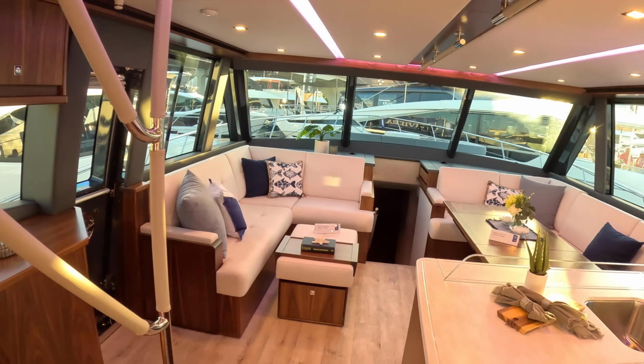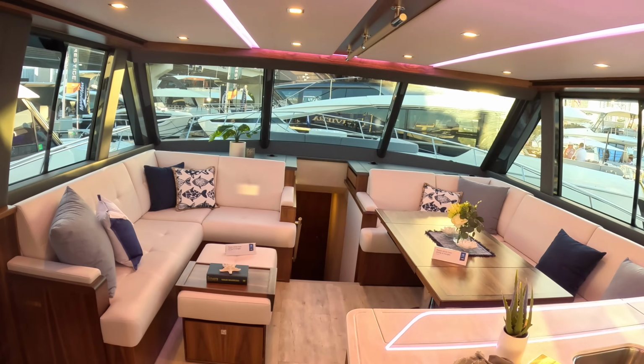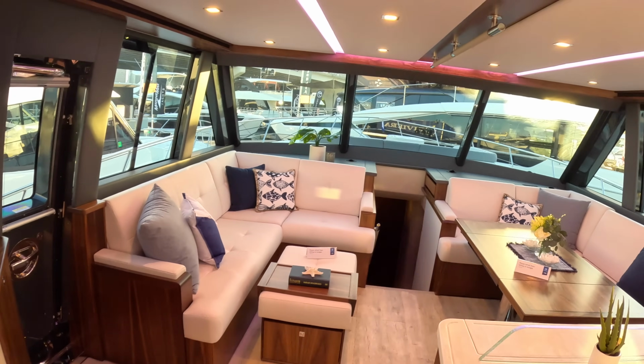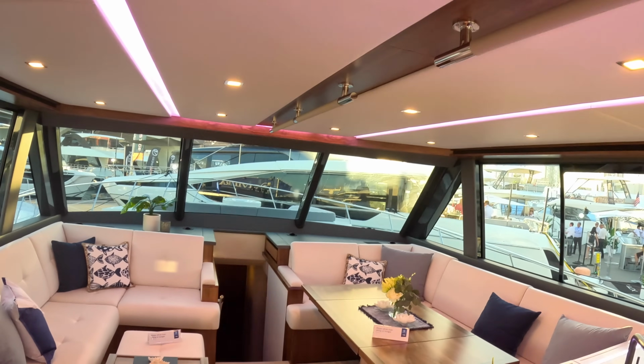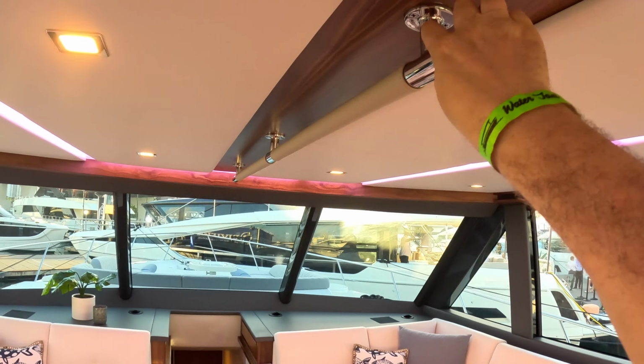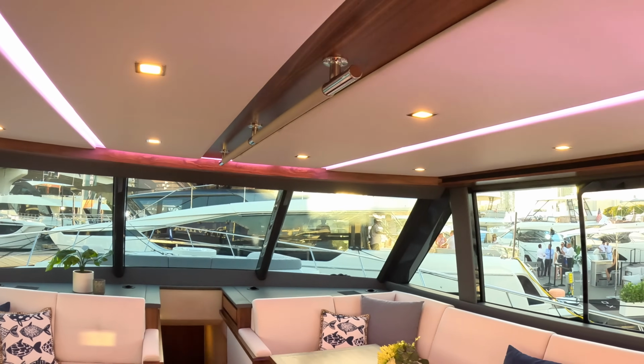The other thing you'll notice immediately is no helm position. And that is tied into those stairs. It's also tied into the dinghy handling, and we'll come to all of that as we go on through. Grab rails all the way through the ceiling here and up here. It's designed to be used. So you've got that kind of stuff.